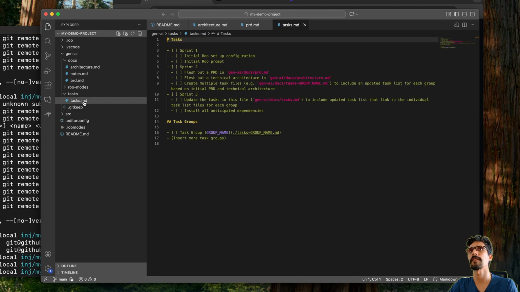And finally, the last template that we have are the tasks, right? So the task file essentially takes the architecture documents and the product requirements documents and melds them together into a tasks file. What the task file does is it breaks down into groups called sprints, and then inside each sprint, specific things that need to be done.